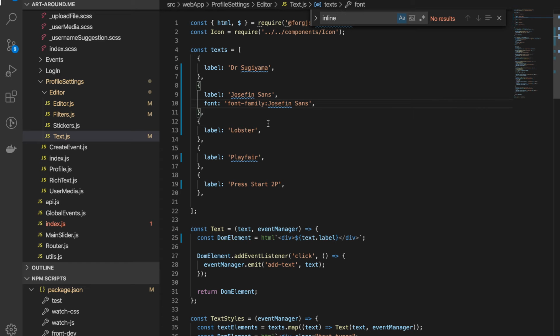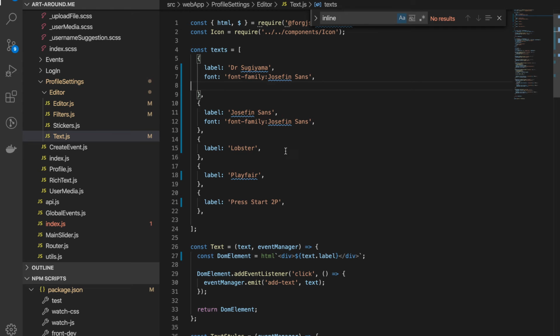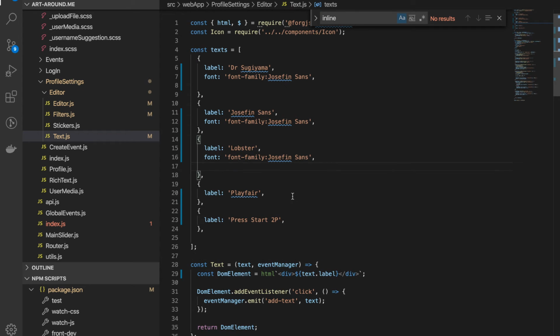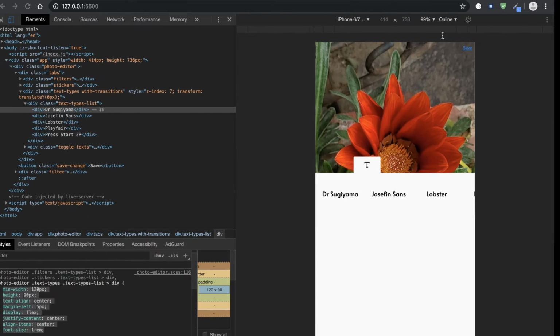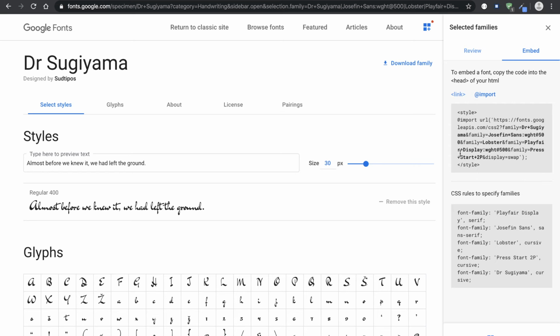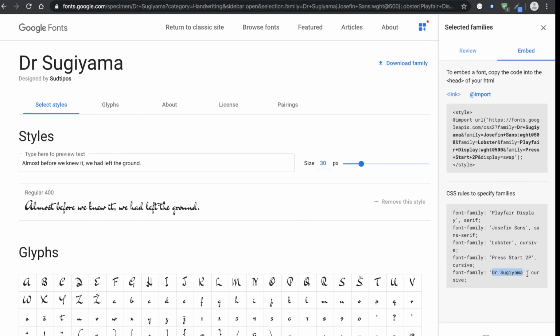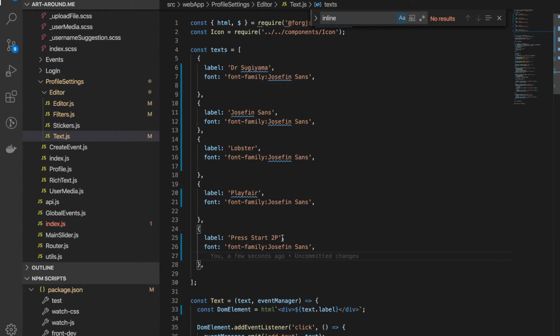Just do this. And same thing for all of them. Let me check Google Fonts again. Hello. Yeah, might need like parentheses around these, all of them.